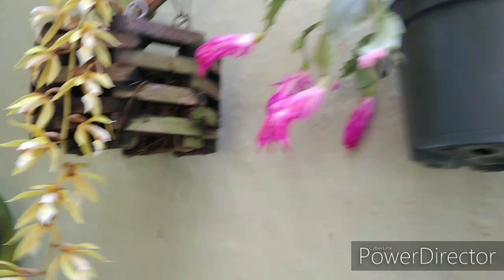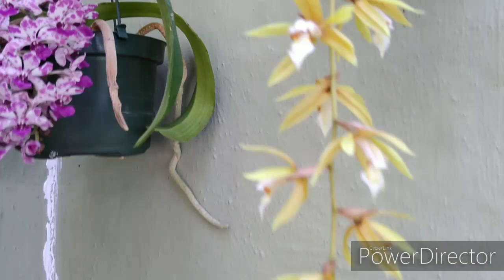Give you some bloom action on the way out. They're all out here swinging in the breeze.